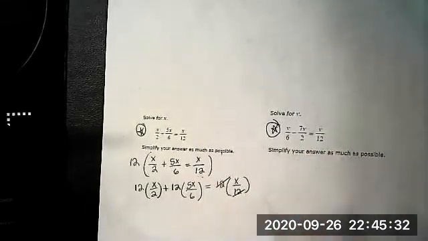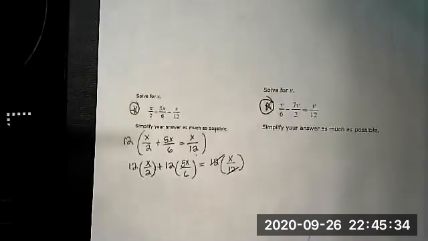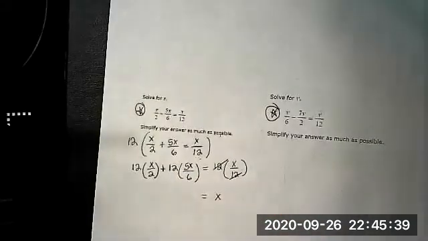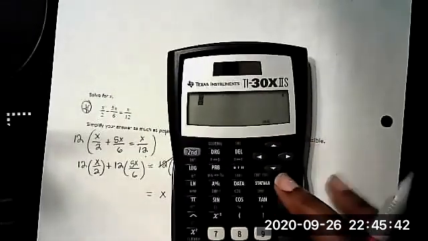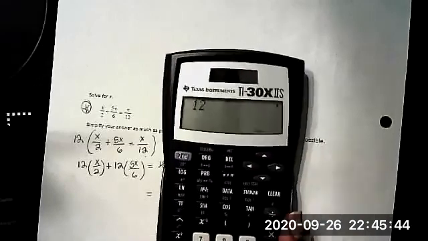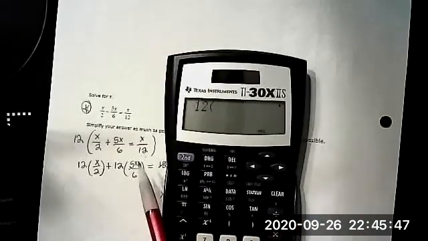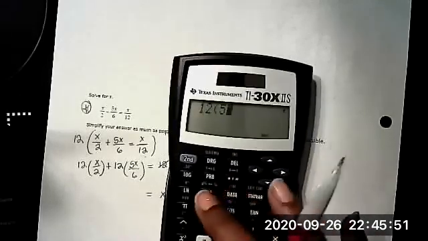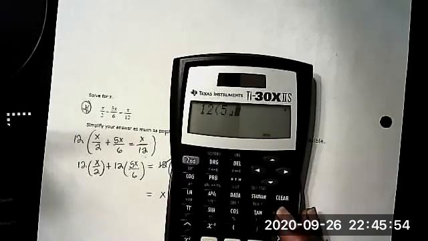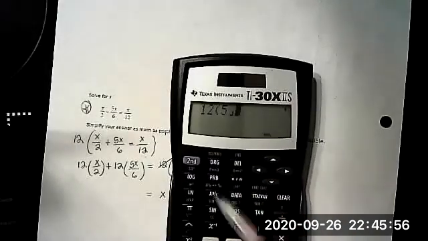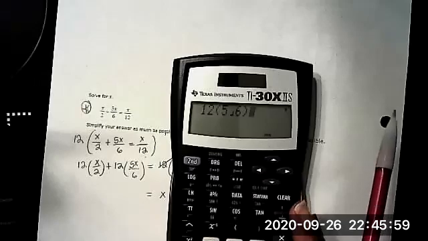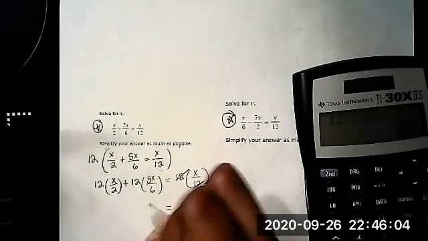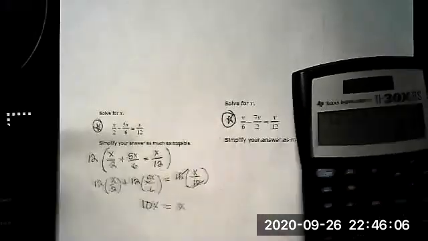And you should know that these two kind of cancel each other out, okay? So on this side, I know I'm just going to have an x. But what is going to happen there? What happens when I multiply 12 by, I'm not going to worry about that x right now, but by 5 over 6? I can use the ABC for the division. 5 divided by 6, push enter. Look, my answer becomes 10. So once I multiply this by this, it becomes 10x. I put it in my calculator, okay?